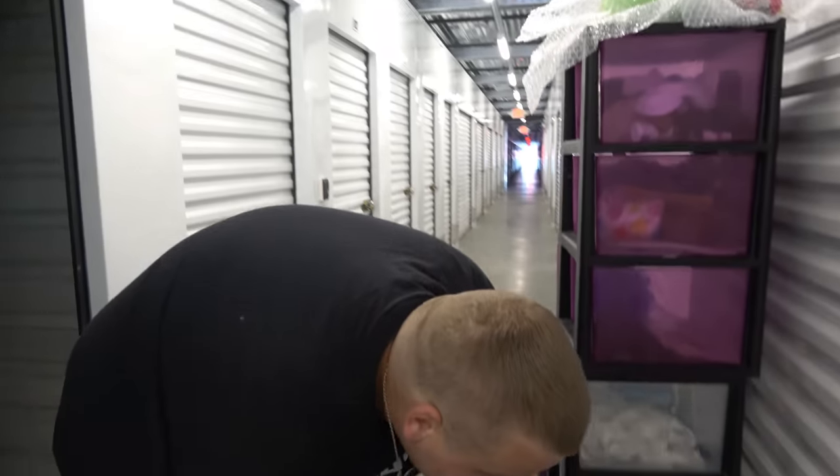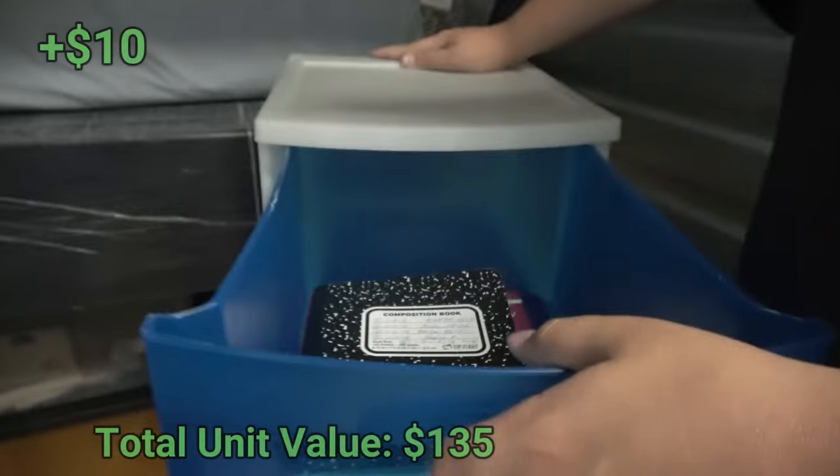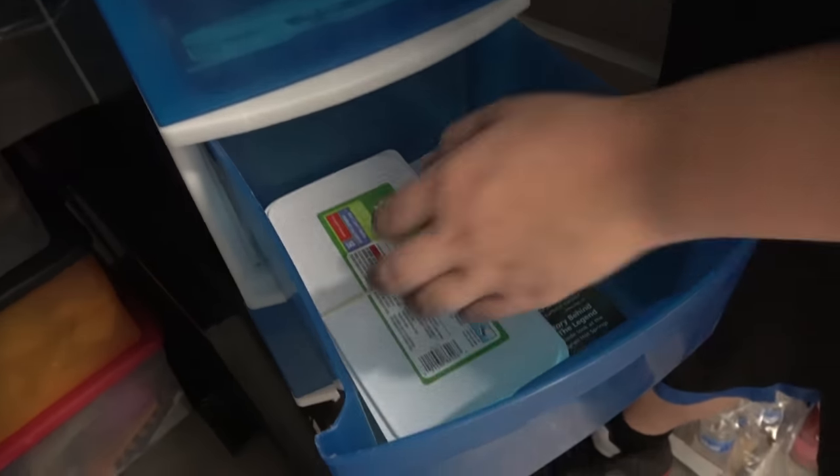Almost fell. Well, we bought it because we saw three, but it looks like we're actually going to get four of them because look down there. We got to get this one out. Let's see. There it is. Composition book. Kind of junk. What is this? Dust wipes. Definitely junk.